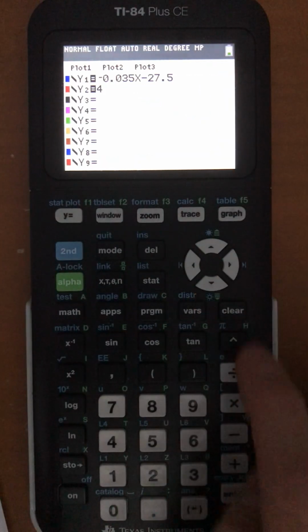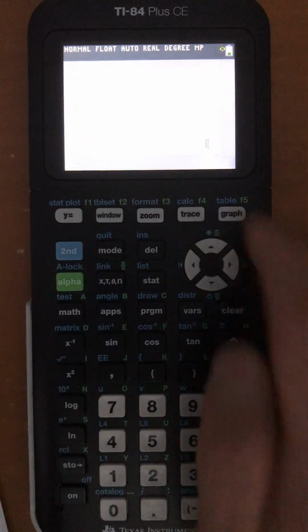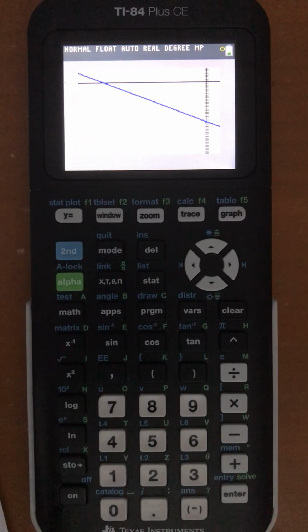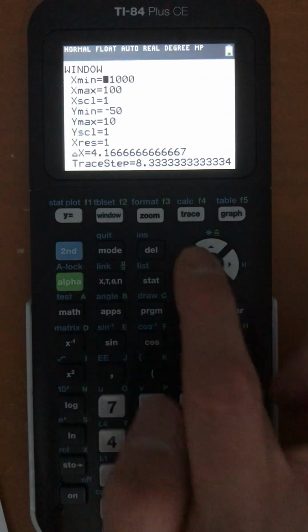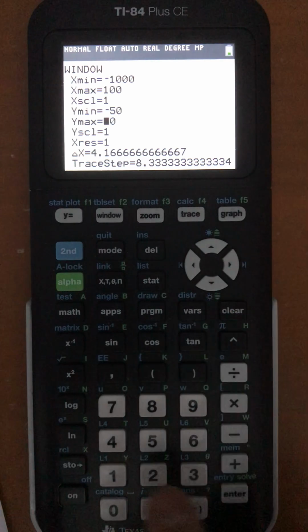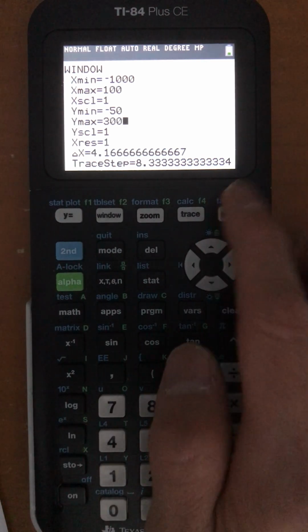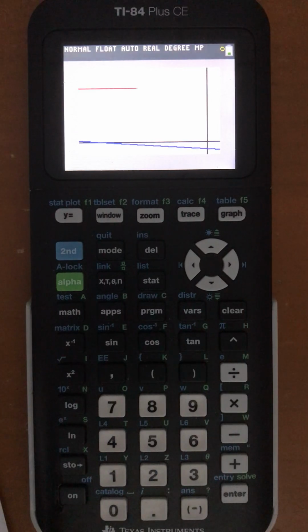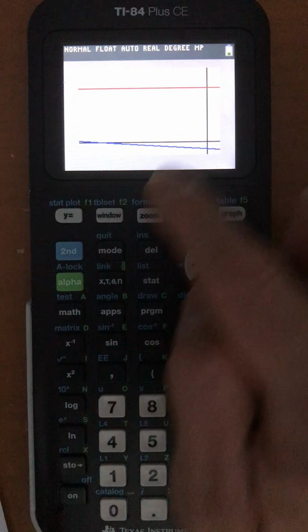Last one, folks. So let's get rid of this 4. This time I have a y value of 222. If I graph it, 222 is nowhere to be found because I need to adjust the window settings. Y max needs to be more than 222, so I'll say 300. Graph that. Okay, there's 222, right?